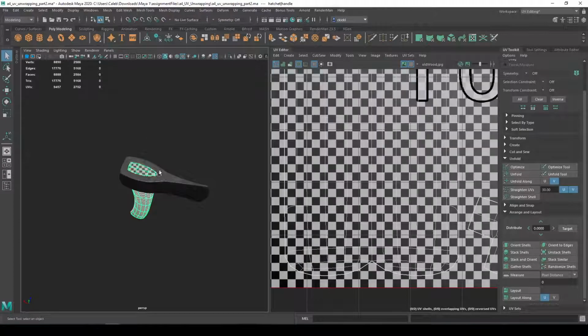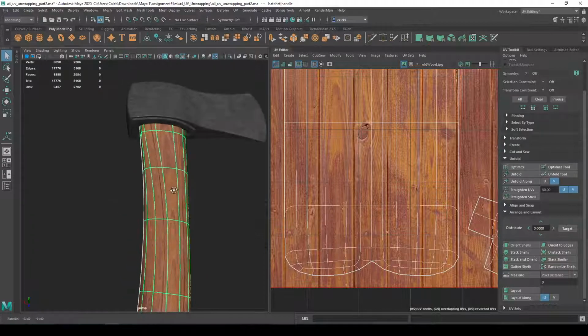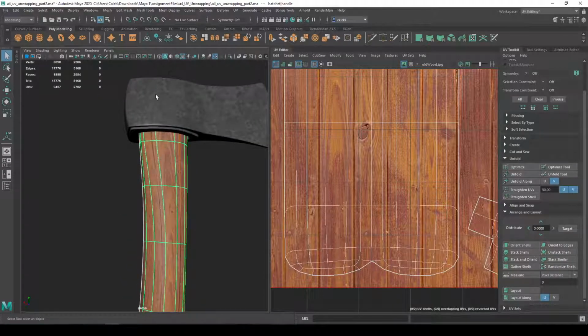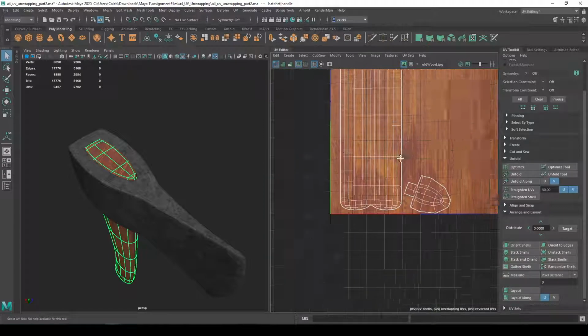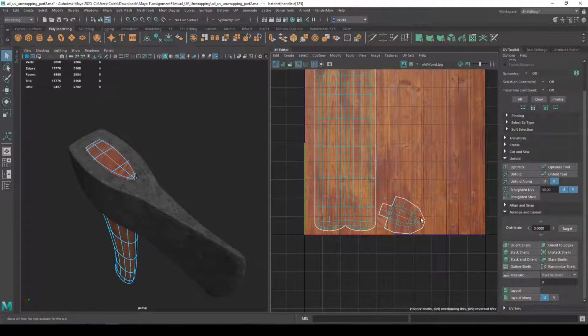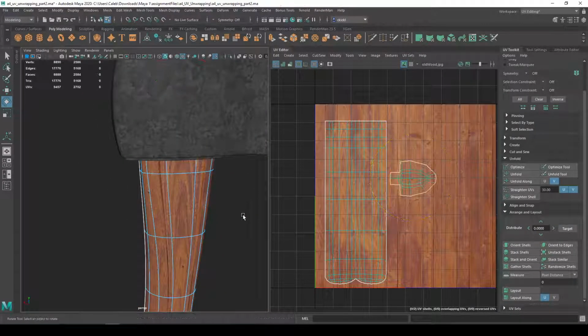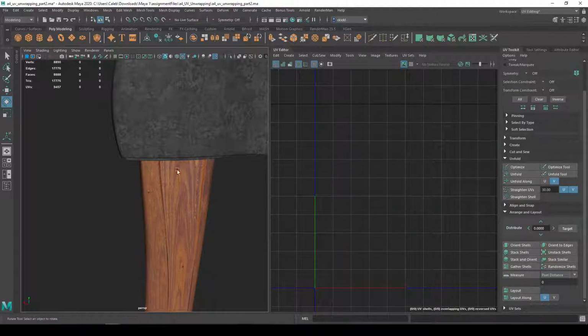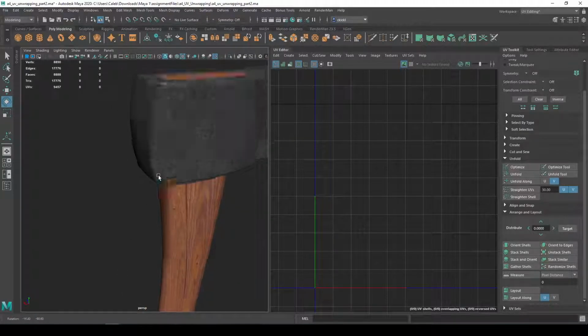Oh wait, sorry, I need to fix this part up here. So this doesn't really make much sense with the texture grain, right? Because the texture grain is going up this way, this way, this way. You would expect this strip or this grain to go across that way, but it's going at a weird diagonal direction. So I want to go ahead and grab this UV shell and rotate it so it's more in line with the direction we're going. Okay, so we have the grain now going up this way, and then when it turns across over this side, it's going across that way. So that looks a little bit better.